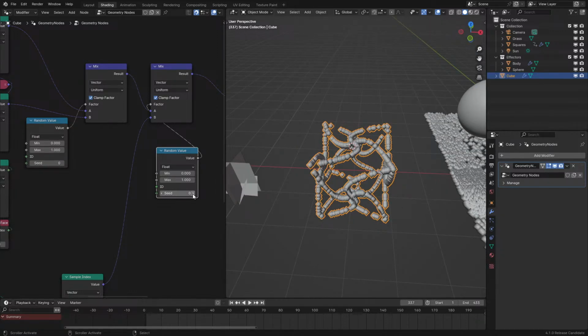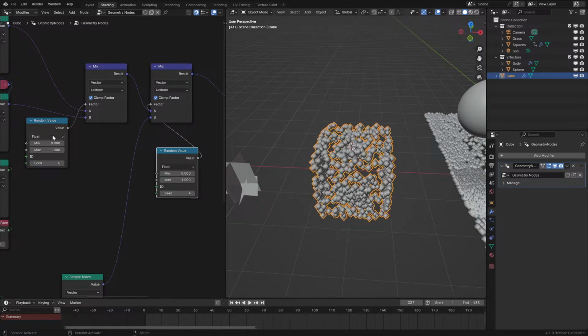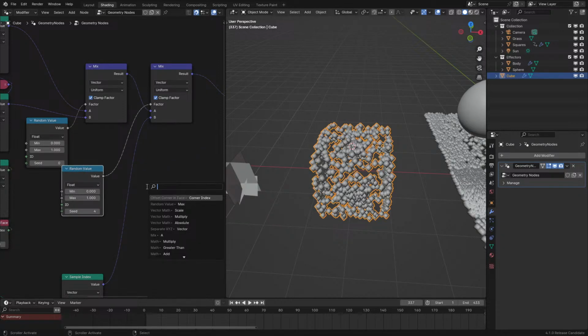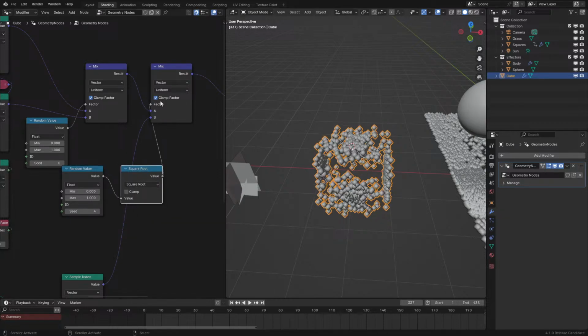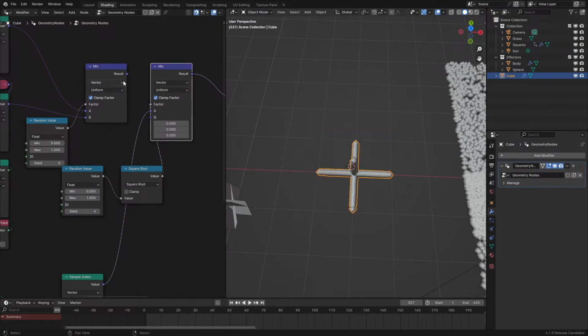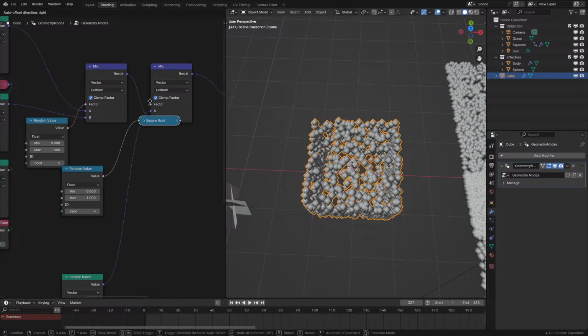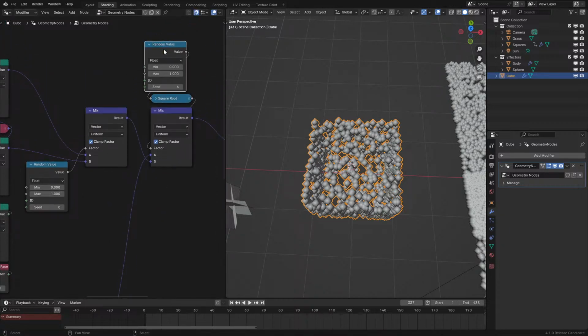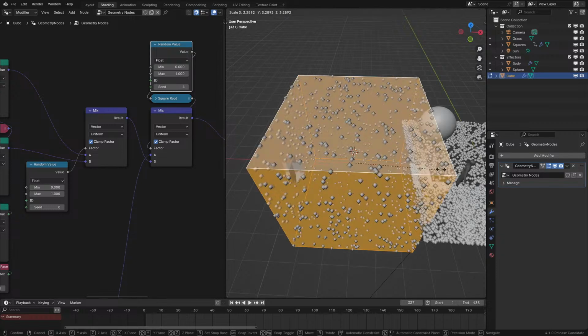One thing that we need to do is offset the seed value, so that it's not the same as this seed value, so that we don't get any obvious patterns. And then what we want to do is use a square root, a math square root. There we go. Then we put this into here, and we want to invert these inputs so that it actually works the way we want. So now we should see that this works as intended.